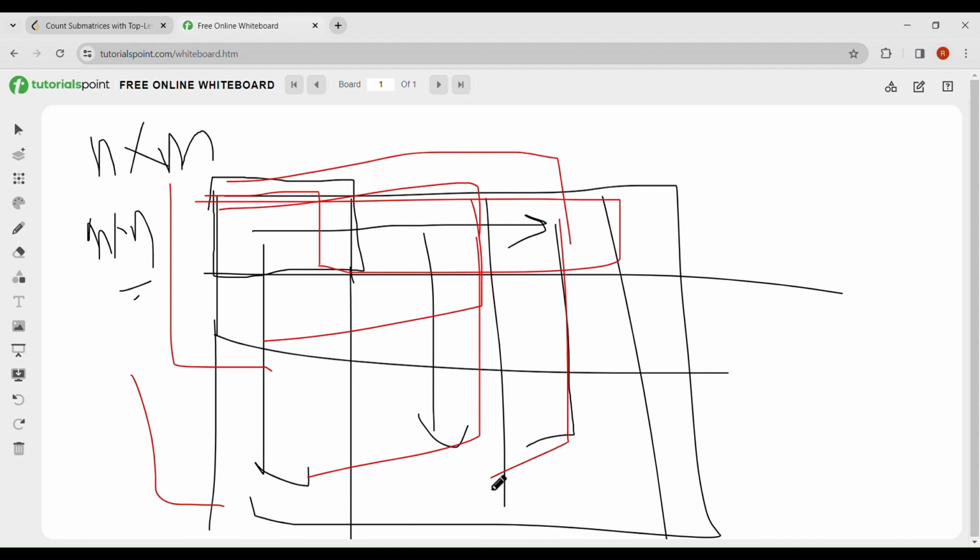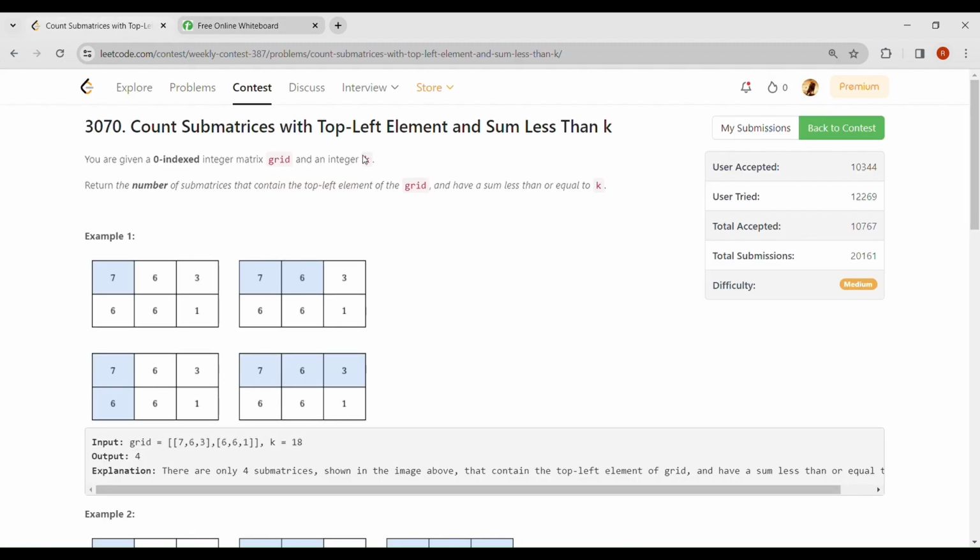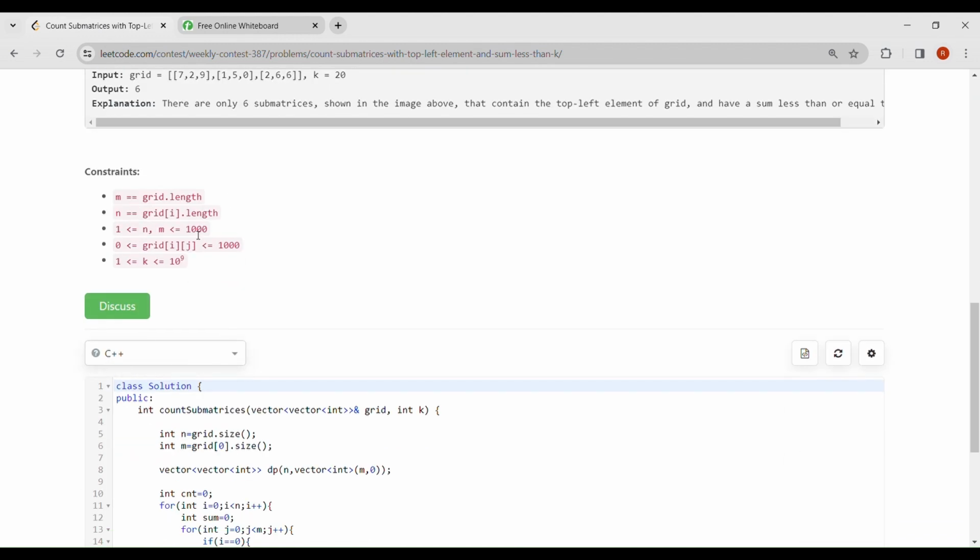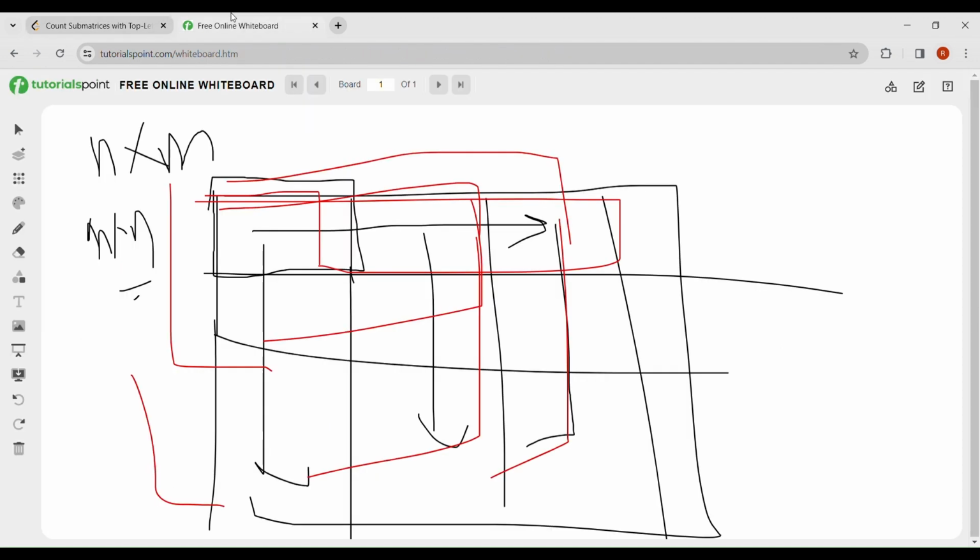The question is asking that for whichever matrices you take, the sum should be smaller than or equal to k. The constraints are up to 10 raised to 3, so you can only go up to an order of n square solution.